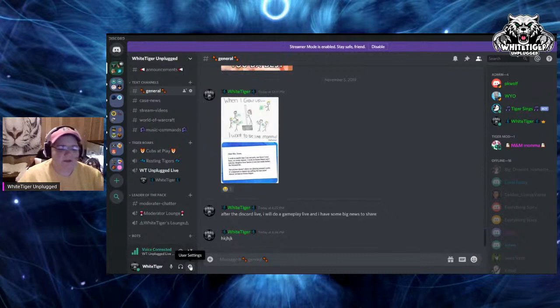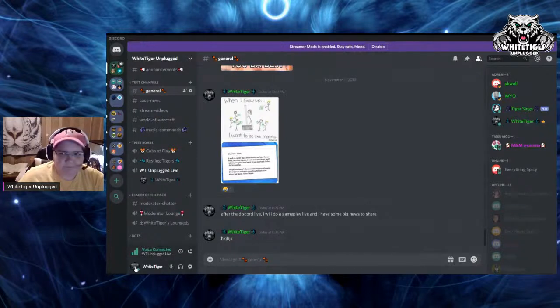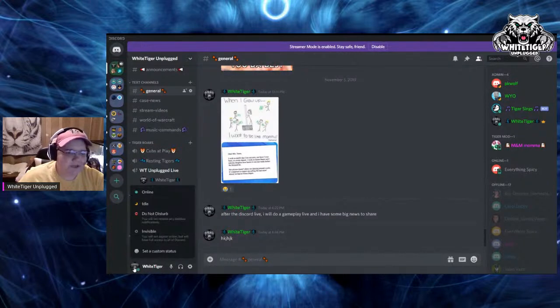Most people don't need to use a whole lot of the settings. So for your personal settings, if you look down here, you'll see your icon. I have a picture for mine. If you left click it with your mouse button, you can set a custom status. You can appear idle or put up a do not disturb, or you can appear invisible or online. You can mute yourself and mute your headset if you just click on these.